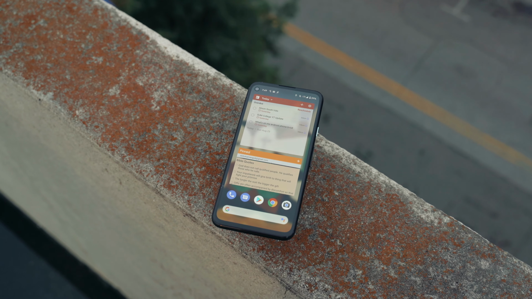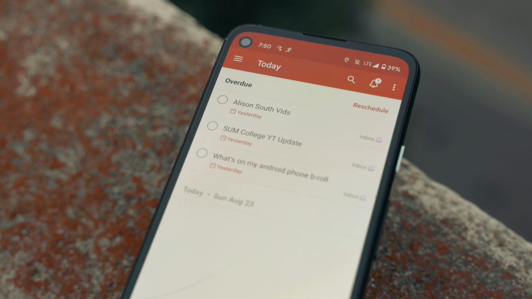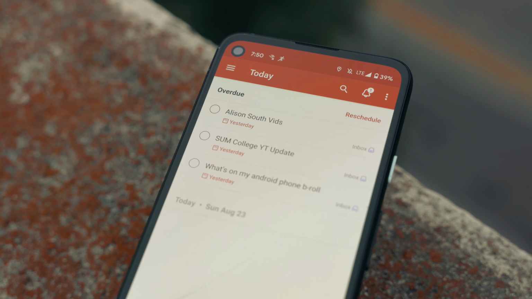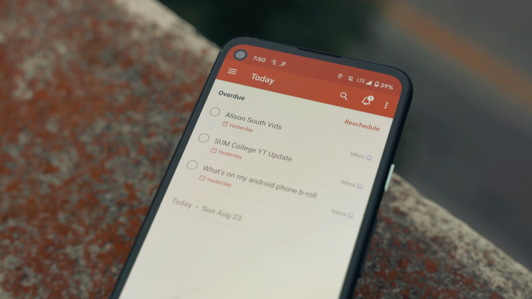Here you'll find two giant widgets. The first one is by Todoist. I used to just have a notebook where I wrote my to-do list for the day, but this is a lot more convenient and just cleaner to use. And it syncs up with all my devices, so whether I'm on my Android device or on my iPhone, I can see all I have to do for the day.